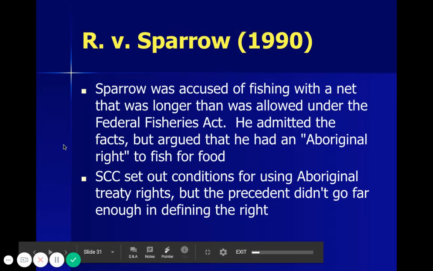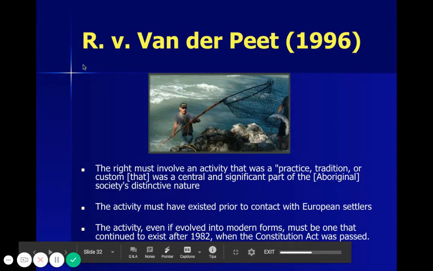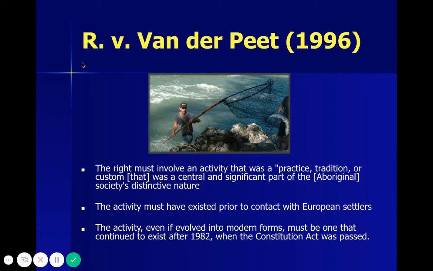Another case, and I think one of you may have written a case brief about this, is the case of R. v. Van der Peet. And this is another one, this time I think involving a woman who was fishing. And the details of the fishing part are actually important, but the real important part here is that this case sets down a test that outlines when Aboriginal rights are really engaged.